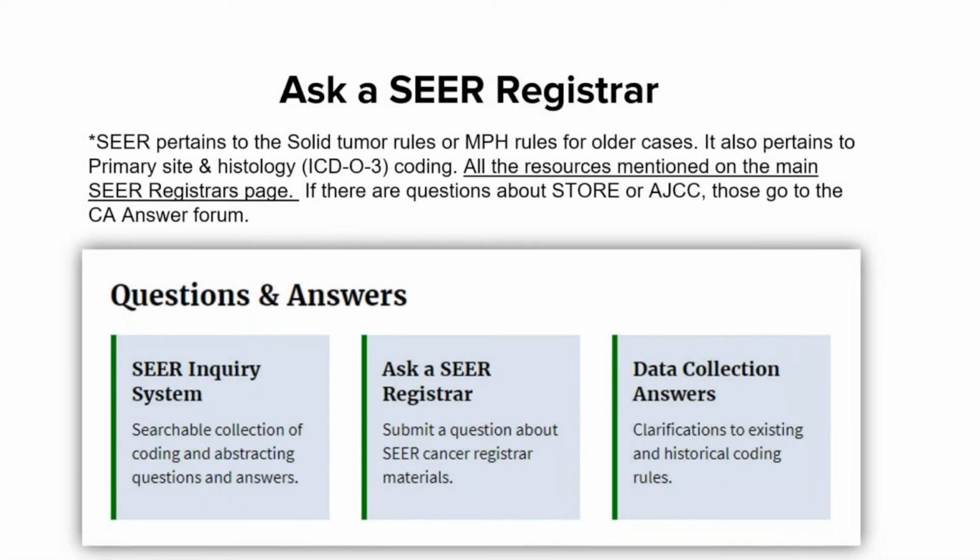Remember, SEER pertains to the solid tumor rules or the MPH rules for older cases. It also pertains to the primary site and histology or ICD-O-3 coding. All the resources mentioned on the main SEER registrar page are included. If there are any questions about STORE or AJCC, those go to the CA Answer Forum. So let's get ready to ask a question. We're going to click on the Ask a SEER Registrar icon.